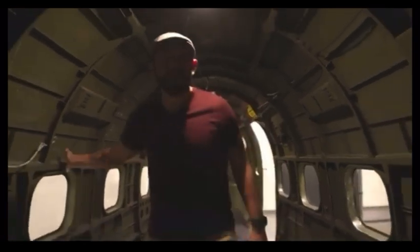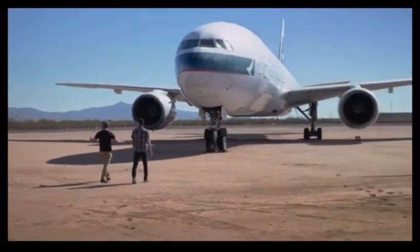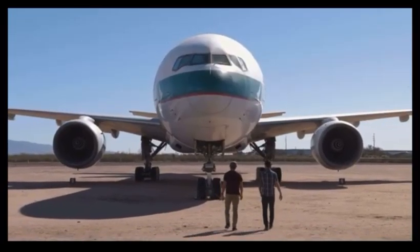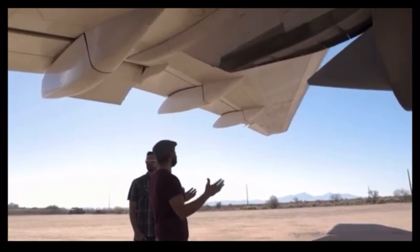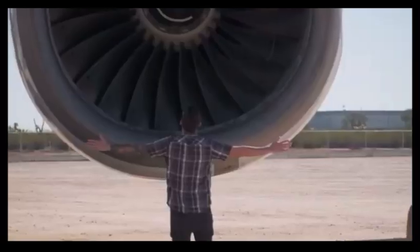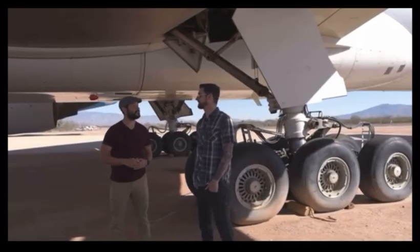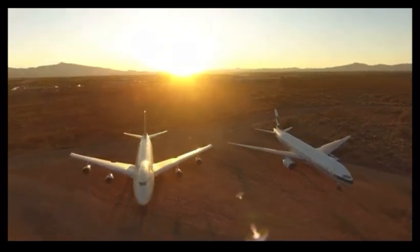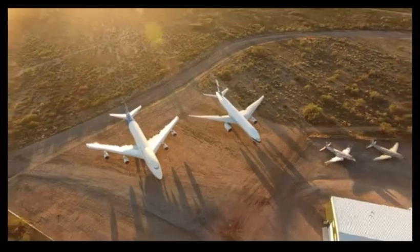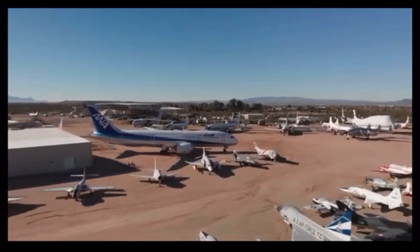Speaking of scale, I can imagine, even if you've flown 1,000 times, this gives you a completely different perspective than walking through a couple tubes and taking your nice seat. Like, the immensity of what has been constructed here, the size, the beauty. This is a well-engineered and beautiful creation, in my opinion. And I agree with you. I mean, some of these airplanes, it's almost art more than machine in the way they're designed. And unless you are an aerospace engineer or work on the tarmac, I think this is a whole new experience for you. Someone seeing our show here might find themselves in a very similar plane to get here, to then experience Pima Air and Space.